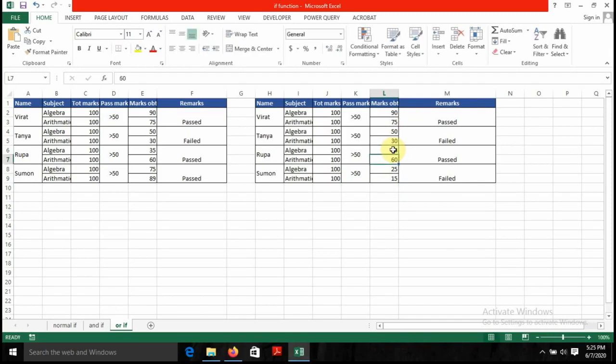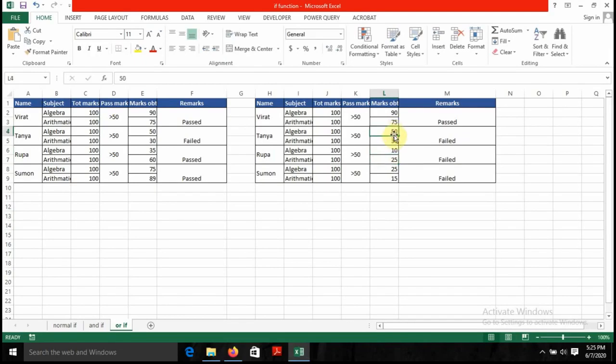In Rupa's case, let's make it 50. She has passed because in arithmetic she has got 60. So if one subject's marks are greater than 50, she is usually considered pass. And if we change both the cases here, say to 25 and 10, failed.